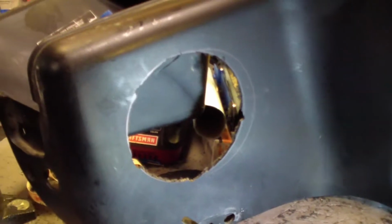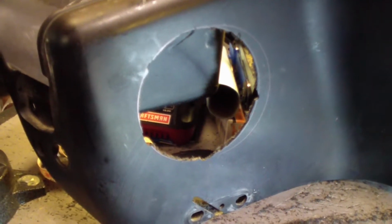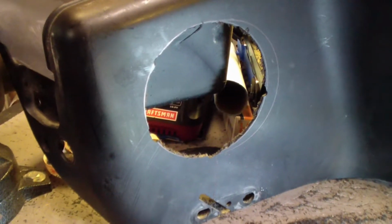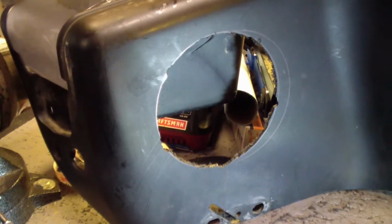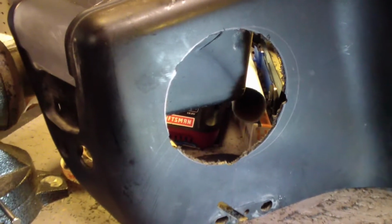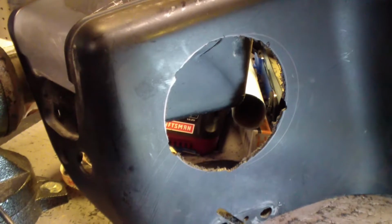That's one thing I wanted to add about cutting your hole in your inner fairing. It is better to make the hole too small than too large, because if it's too small, you can always enlarge it. But if it's too big, you can't make it smaller. So that's going to be rule number one. Make the hole smaller and you can always enlarge it.